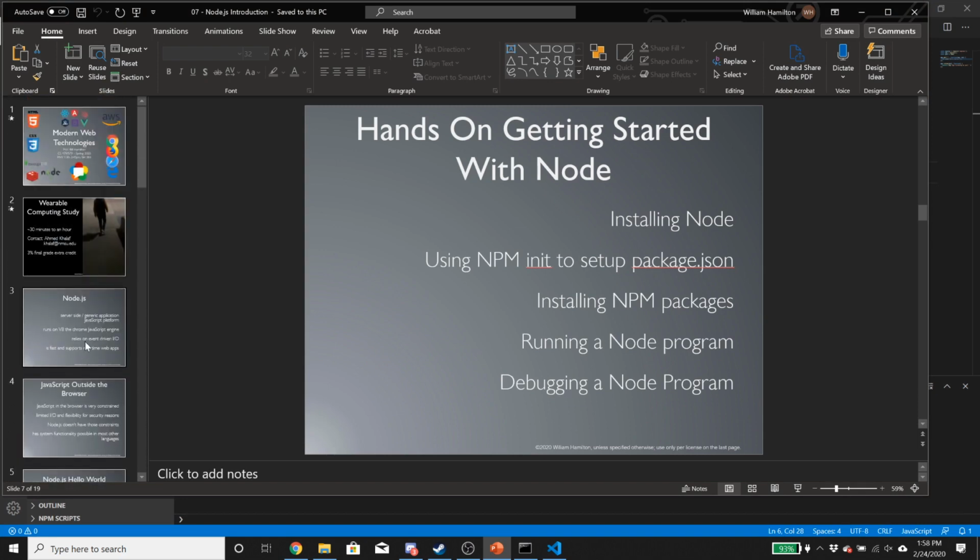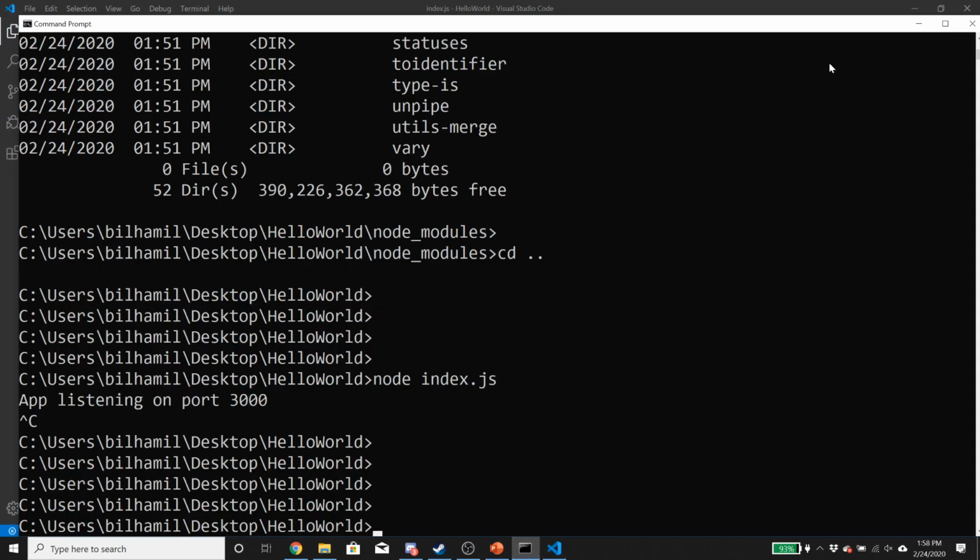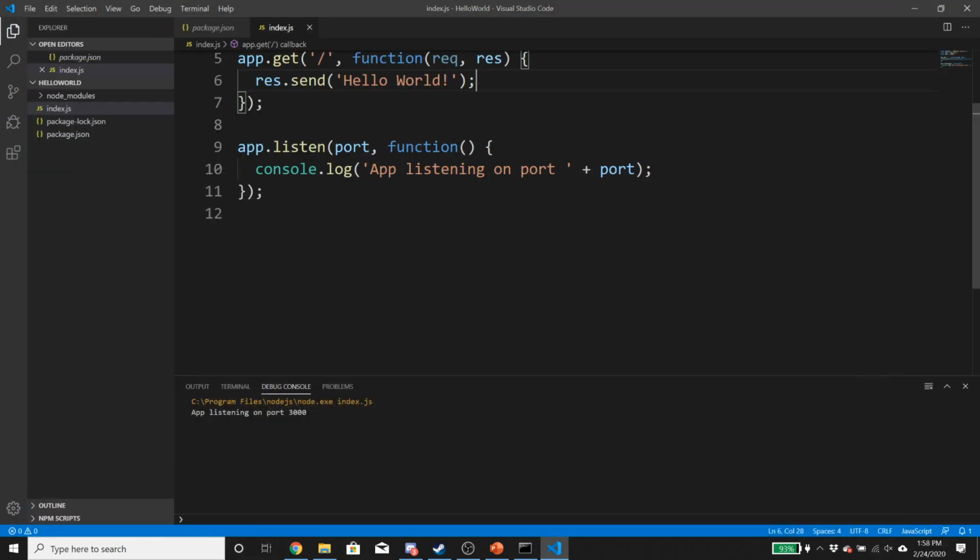Okay. All right, so I think anytime that you do any development, it's very important that you know how to actually debug programs that you're working on, because especially with these distributed ones, if they're not behaving how you expect them to be, it can be pretty hard to figure out what's going on if you're not using the debugger. So VS Code has a very good Node debugger built into it. I'm going to show you how to use that.